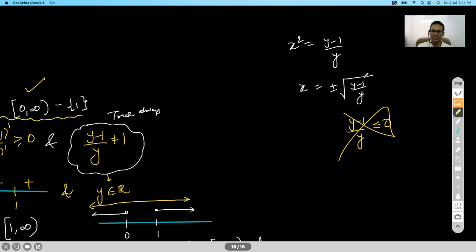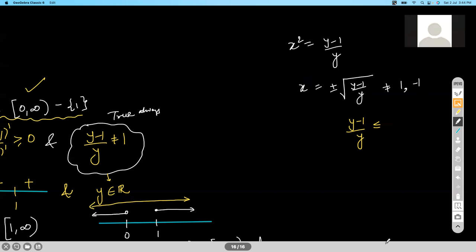No, sir. This quantity can never be negative, else your x will become non-real. Exactly. That's why you'll exclude those values. In the end, you'll exclude, real numbers minus. Oh, so you excluded those values. Okay. Then how did you ensure that it is not equal to 1 or minus 1?